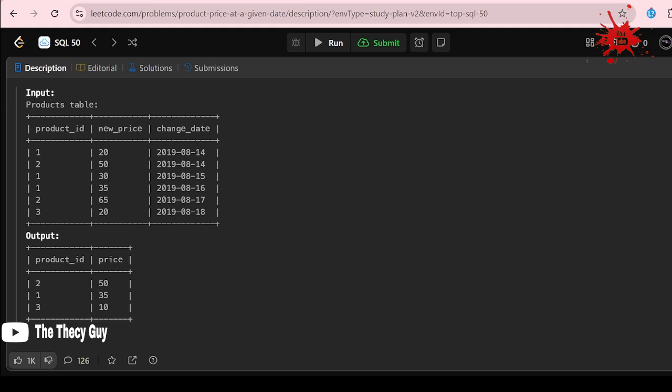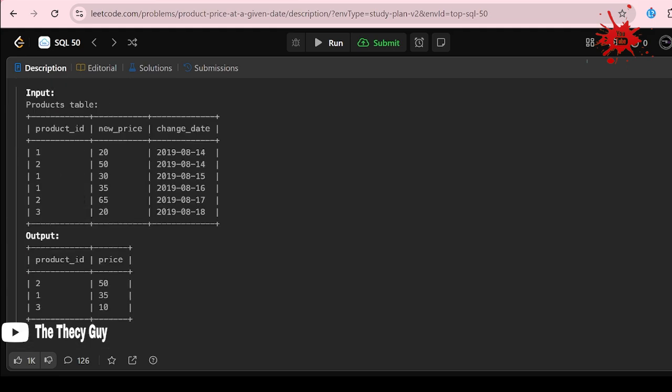So for 2 it is 50. Now for 3 it is 20, but it is after this date, so it should be 10. So for 3 it is 10. That is what we need to find. For 2 it is 50, for 1 it is 35, and for 3 it is 10. This is what we need to find.